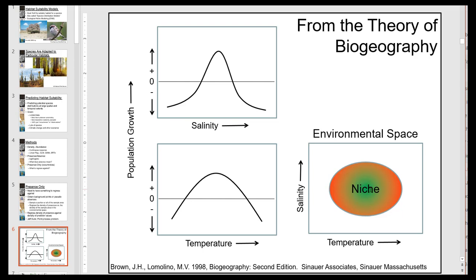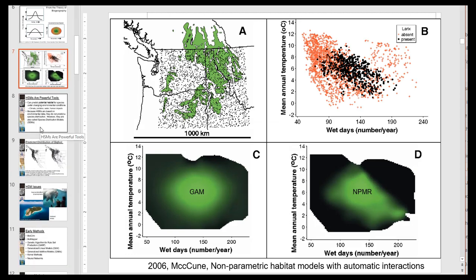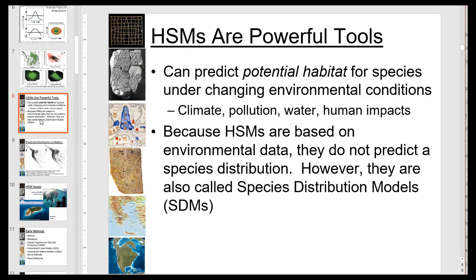That's this green area. It's the right combination of environmental requirements for that species. And then as you move away from that niche, it's not going to do as well, and if we move outside of that niche, the species is going to die. So that's the environmental niche for that species. There's a lot of different examples for this. I'm not going to go into these too much, but there's a lot of papers out there to check out.